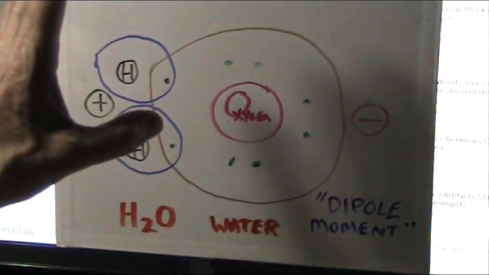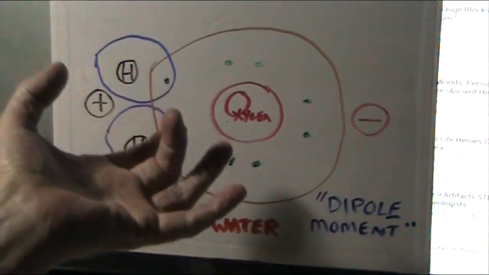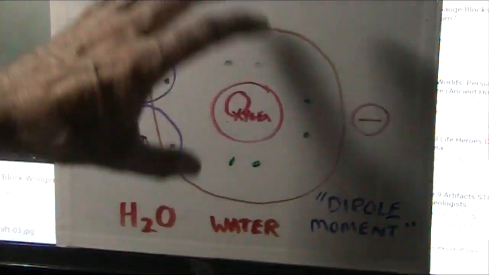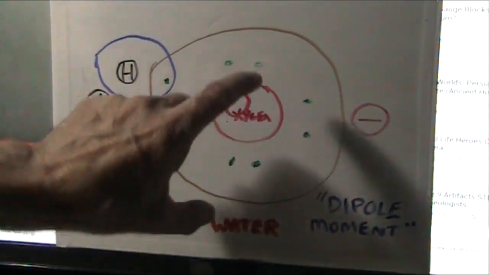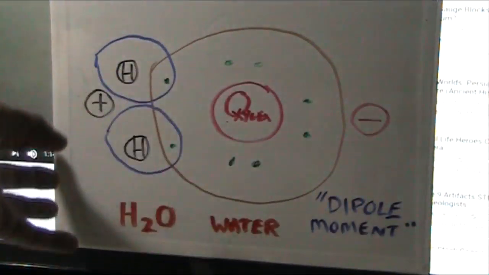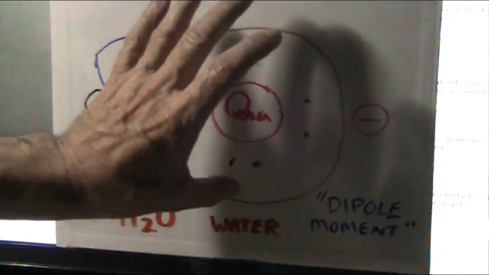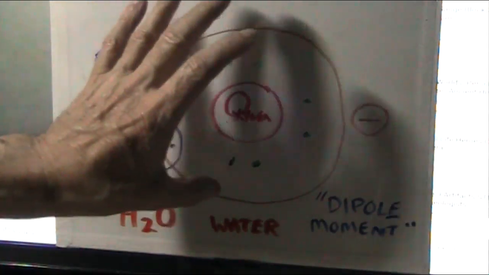Once you hit the second level of orbital, it's called the p orbital. You have the s orbital way down inside, and there's only 2 electrons. But then you get out in an area where it's called a rule of 8, and you need 8 electrons to make a stable atom.